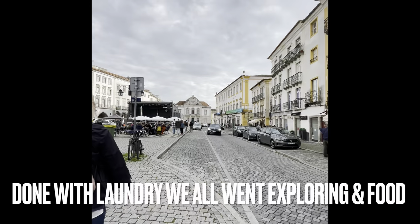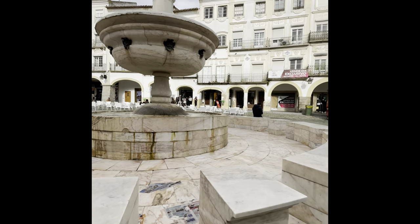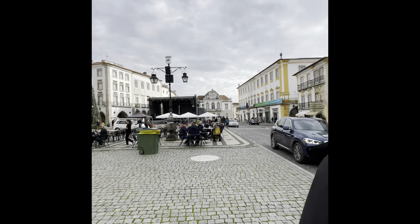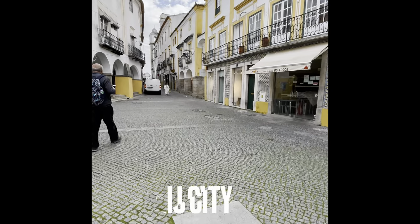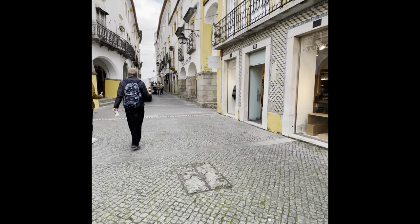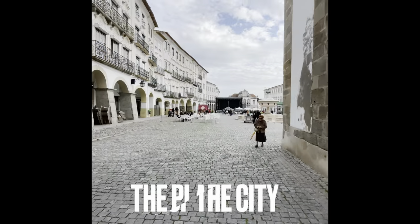Évora, just like almost all of Portugal I've been to, is very diverse. There's all kinds of people. Portugal was an empire, so people from the old empire relocated there after the Angolan Wars. A lot of the people that were indigenous to those areas and fought on their side actually moved there too. So it is very diverse.